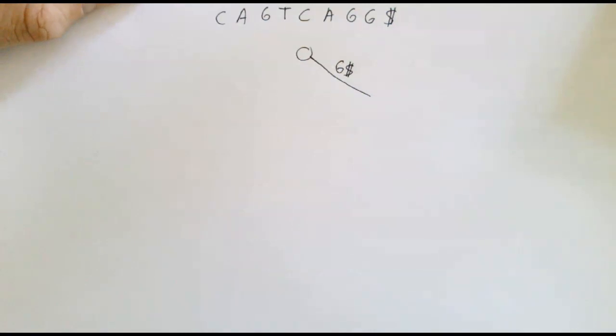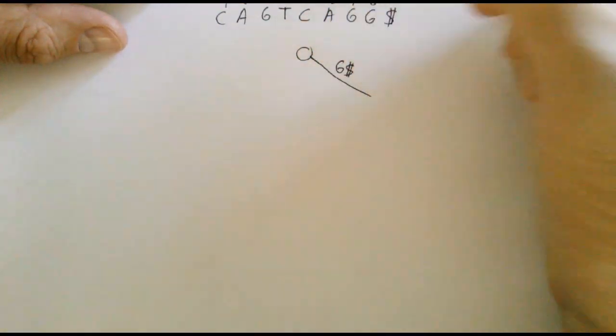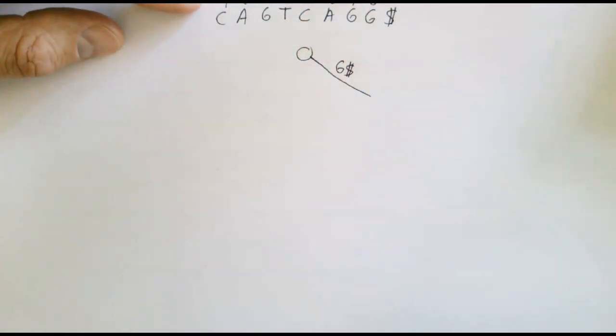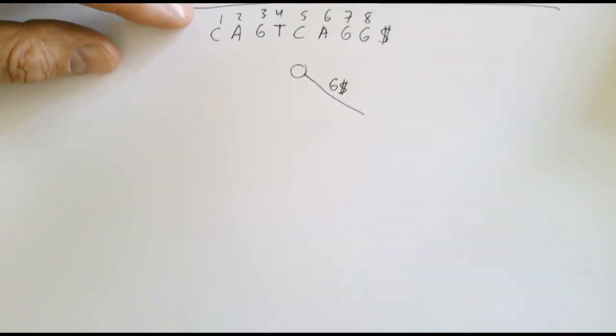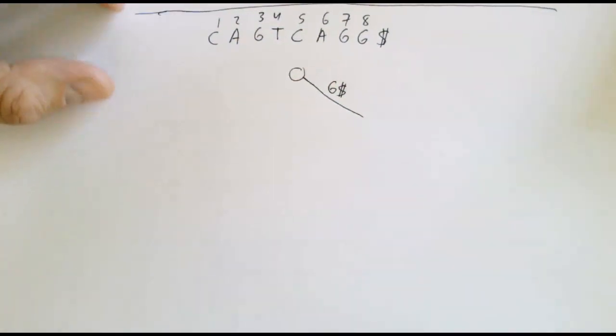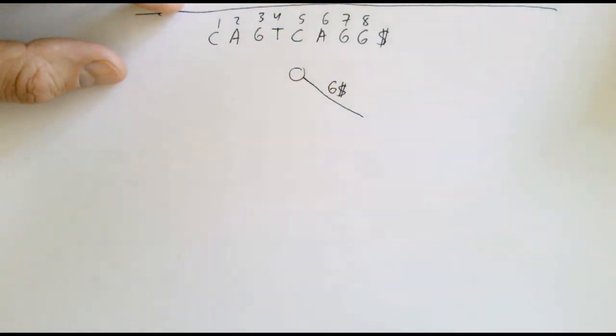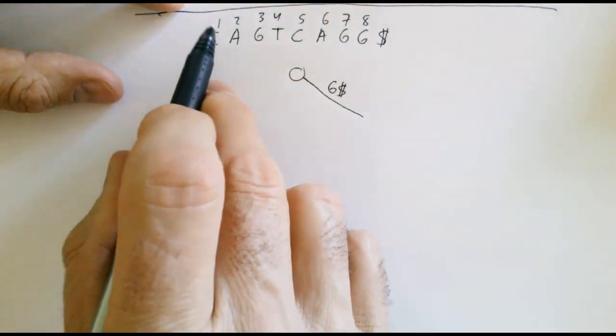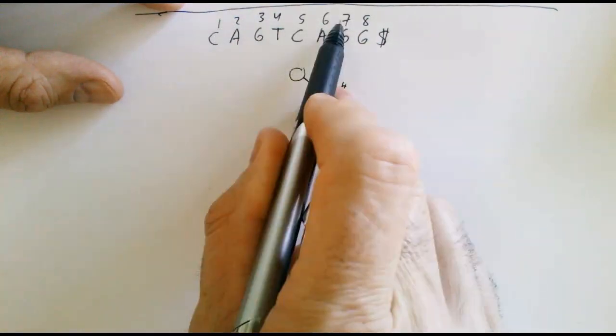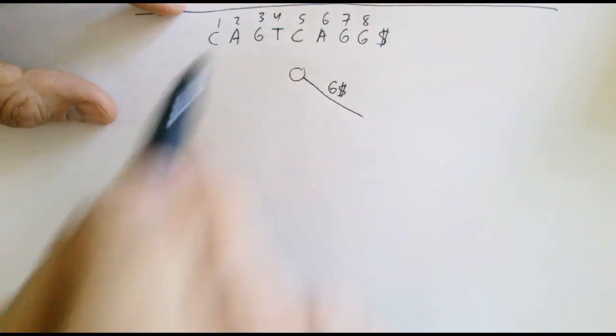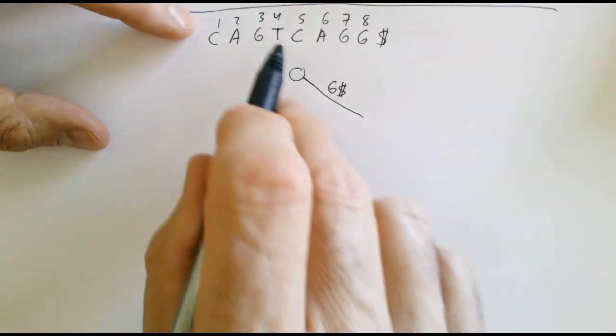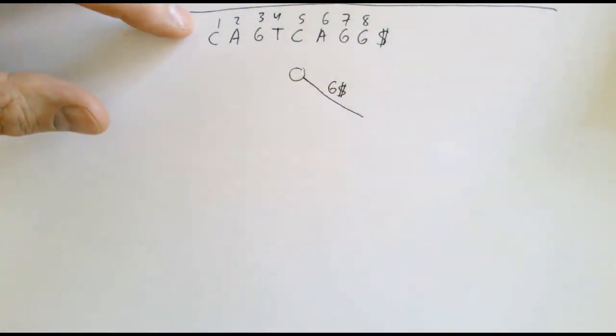Now there's something else we can do to help keep things organized, and the first thing is to label all of our indexes. So I'm going to go 1, 2, 3, 4, 5, 6, 7, 8. Let me move this down a little bit so you can see that. Those are indexes, and that's all of the different characters we have. These are the number of indexes, in other words which ones are in order, but the individual letters are called suffixes.